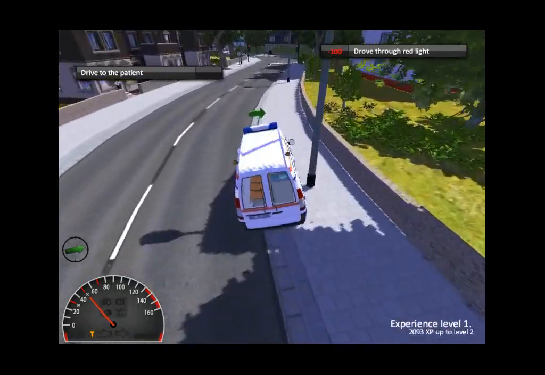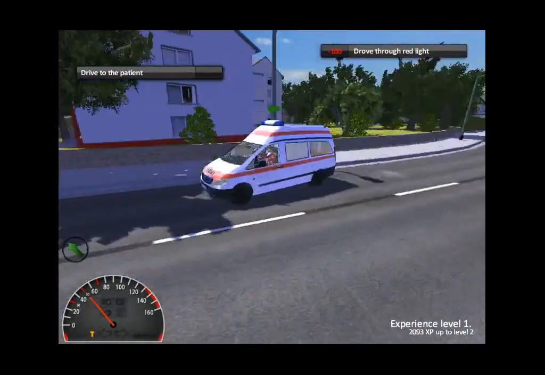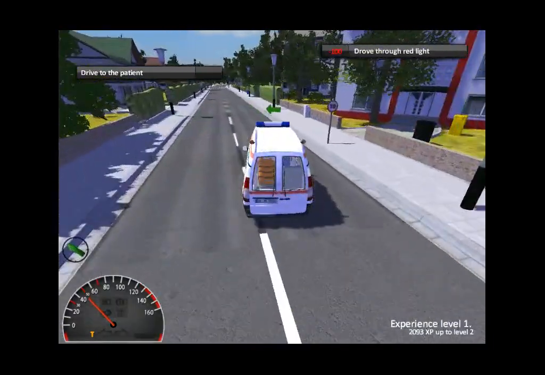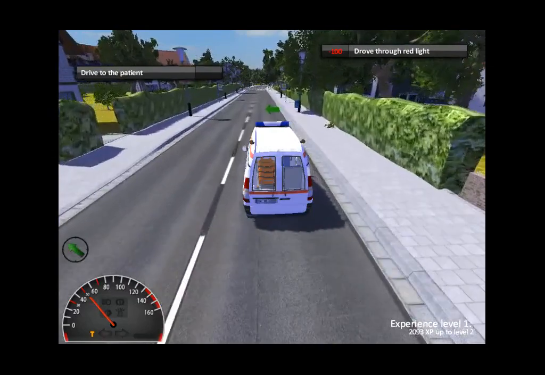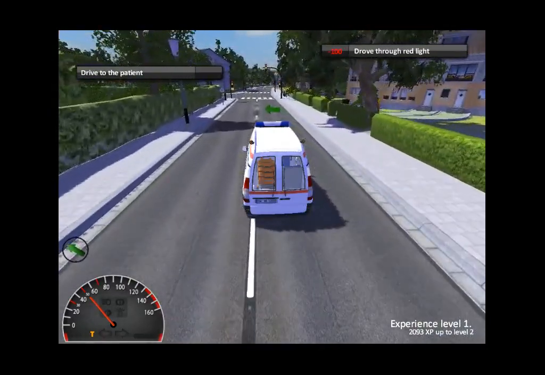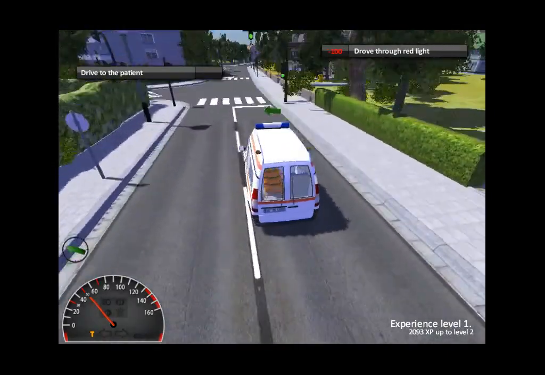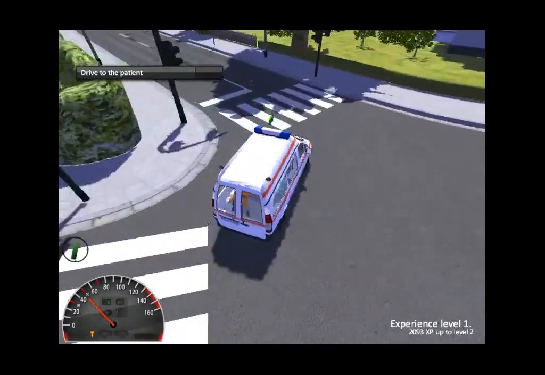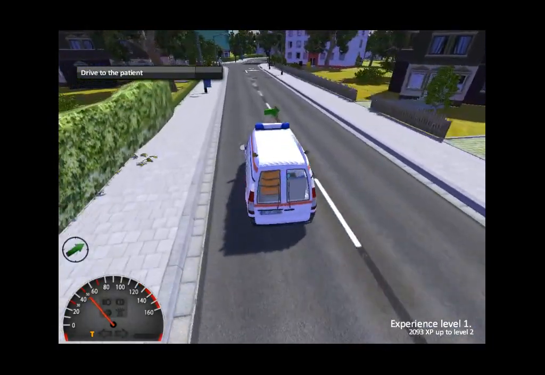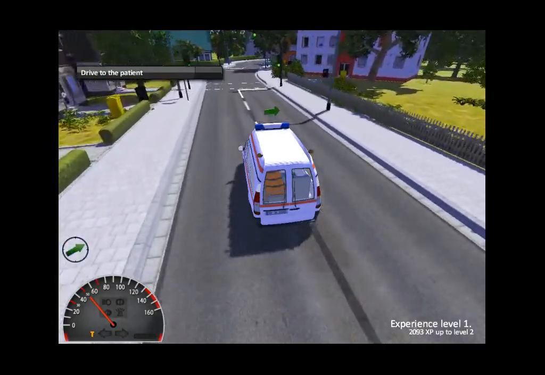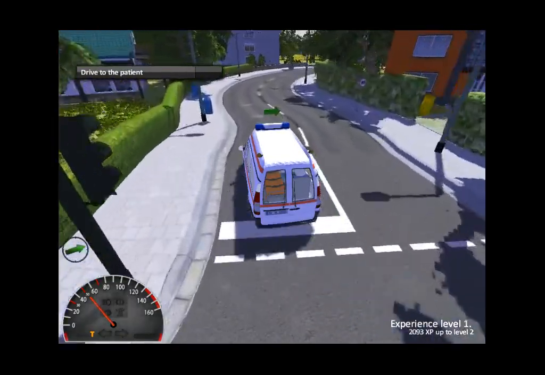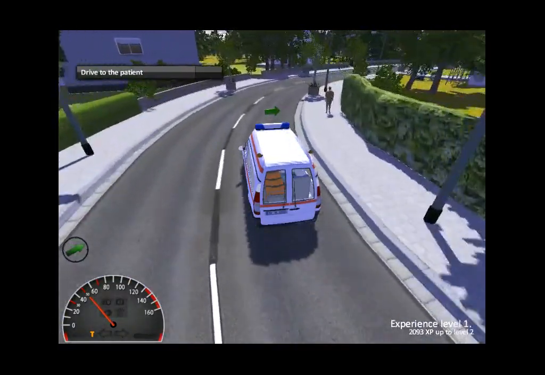I bet it's my partner in the passenger side that is reporting me for all of these infractions. Although I have to say, this is a much nicer way to play the game. And finally, I got a green light. Make these hairpin turns at speed, no problem. If I turn the siren on, though, I think it will actually just make me lose, whereas speeding through all the lights is okay.